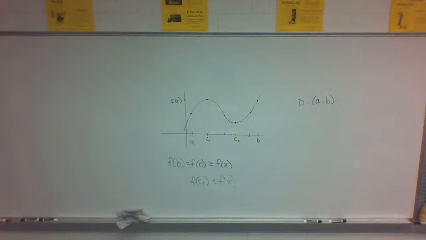There's a floor to it. It is bounded, but you can't get to 0, so you can't get to the minimum value. Okay? And then part D: if you have the totally open interval from 0 to 2, there are no absolute extrema, because you can't get to 4, and you can't get to 0.